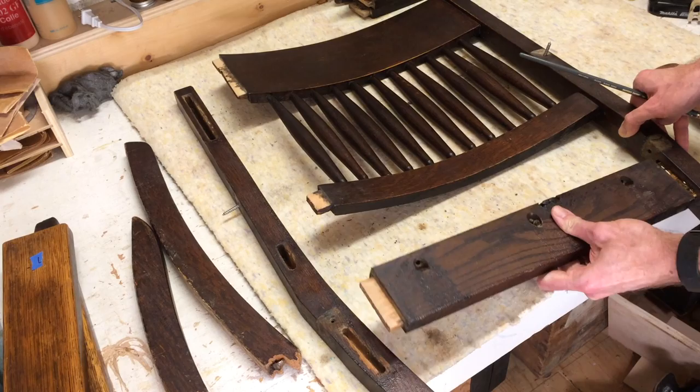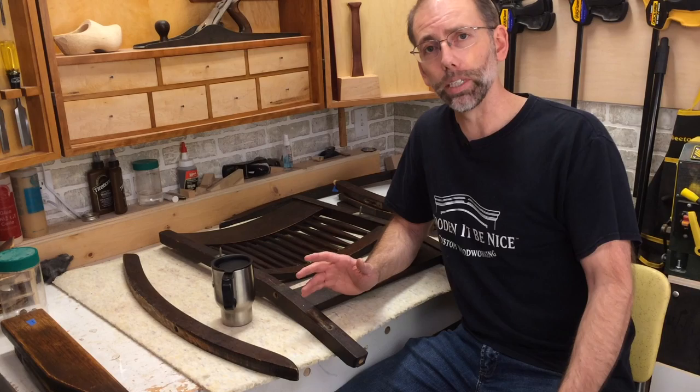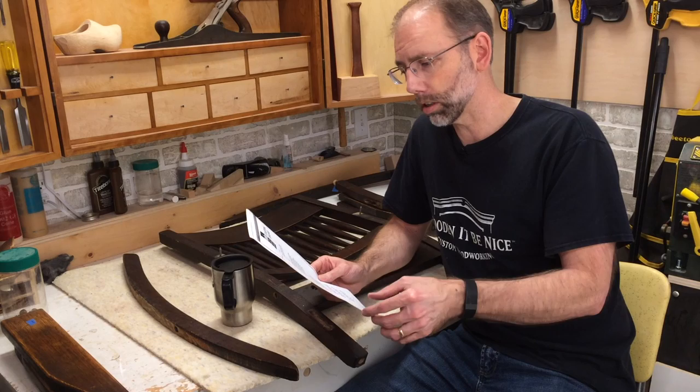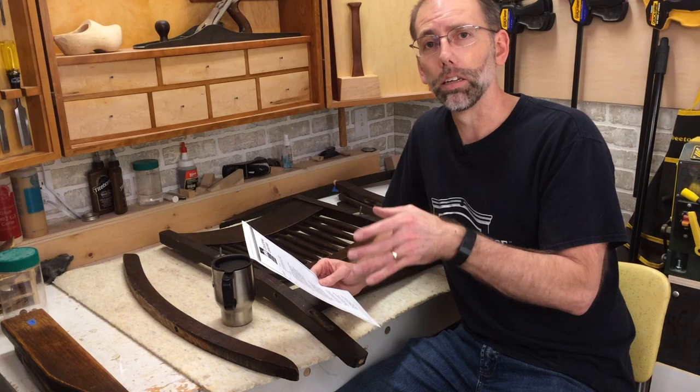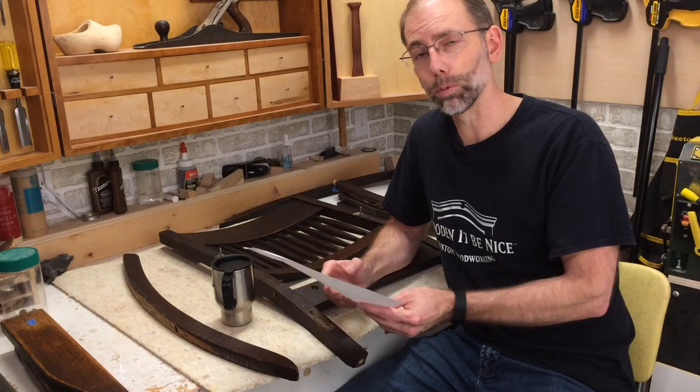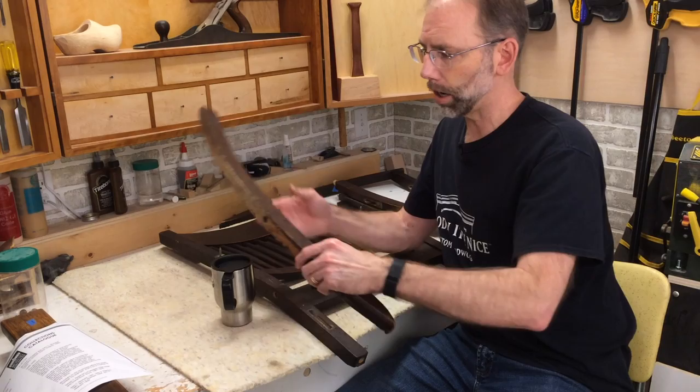I let the glue dry on this overnight, and I did some research in the meantime. I went to the Wellington County Museum and Archives and found out about the John C. Mundell Company that was based on the label in the bottom of the seat. And it turns out this cabinet maker was running this business from 1848 to 1930 when his son finished running the business. So that would make this at a minimum 90 years old. It's likely over 100 years old. So that means this is a restoration project where I'm trying to preserve that history rather than just doing a repair. So it has a bearing on how I reinforce this rocker.